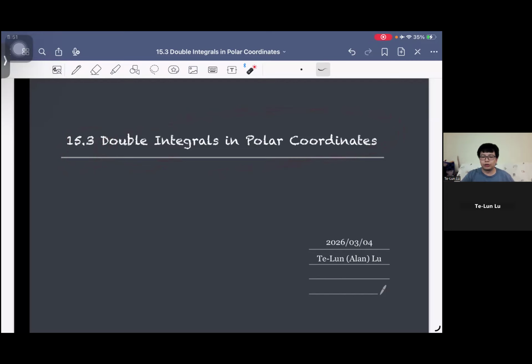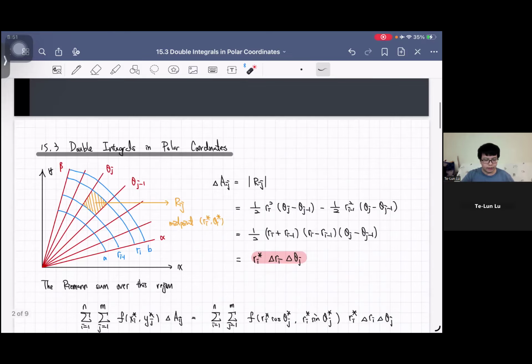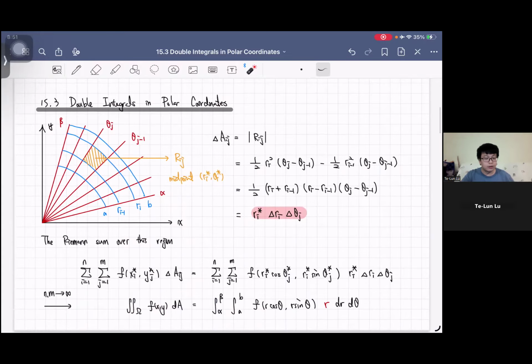We will introduce the general change of variables formula, the U sub, actually UV sub or UVW sub, in, I think, section 15.7 or something, after we introduce the triple integral. However, we want to show you guys, first of all, a very useful change of variables in two-dimensional integration. So let us start. Today, we're going to evaluate in polar coordinates. The idea is to transform a Riemann sum.